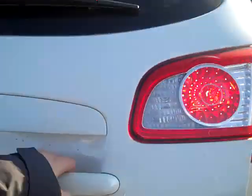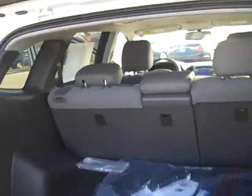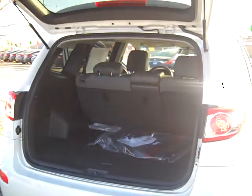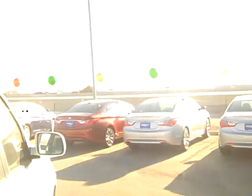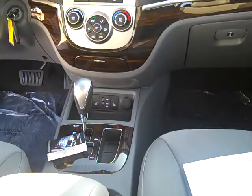Let me just show you the back seat and the hatch area — they have a ton of space there. This is my favorite part about the Santa Fes: they have this lower compartment below the loading floor, and also another little emergency one there for jumper cables or whatever you need. The back seat has rear air right there on the side, their own power outlet, two power outlets up front, and a wood grain dash. Really nice car.